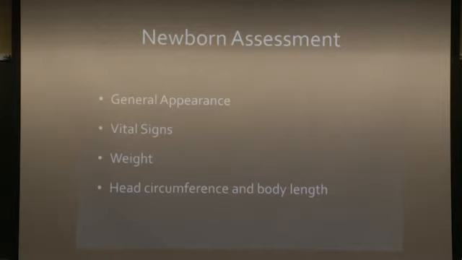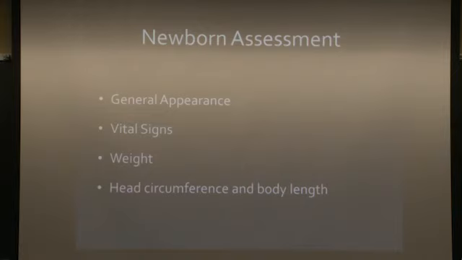Auscultate the heart rate for a full minute. The rate should be 120 to 170 after the baby's stabilized. And check pulses, brachial and femoral, for equality and strength. Place the neonate on a pad to protect against heat loss when weighing him, keeping a hand just above to prevent the infant from falling off the scale. Birth weight is typically from 2,500 to 4,000 grams, and that's 5.5 to 8.8 pounds.